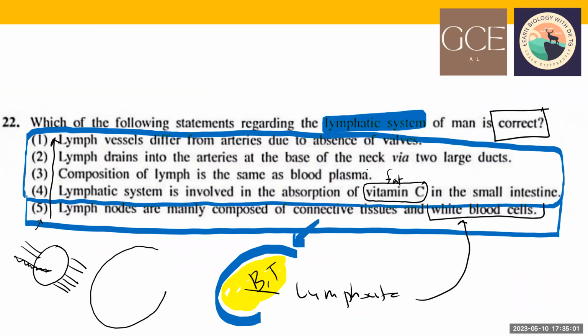Composition of lymph is the same as blood plasma. It's wrong because you understand this is the plasma, which is in the capillary. Then the plasma is leaking out to the interstitial space. So everything is not going out. All the proteins are not going out. Plasma has more proteins, but here there are fewer proteins. And plasma might have more other components like hormones. They are less here. So plasma and lymph composition are different, because plasma is the one that forms the lymph. The liquid goes out from the plasma and is collected by the lymph. So the excess fluid is collected, and it is not the same as plasma.